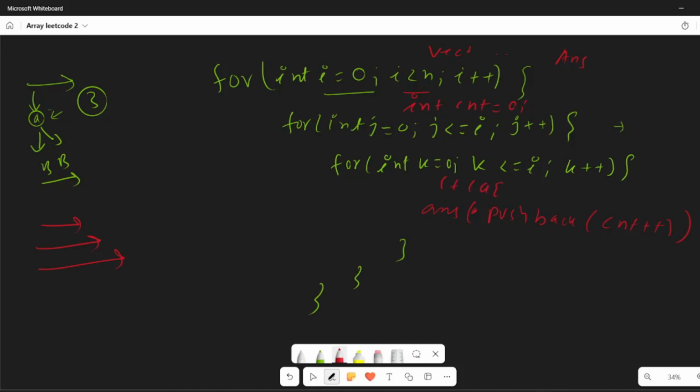If a of j is equal to b of k, then only we increment and push back. This should happen after the comparison. Means if those elements are equal, then only push back. k will run from 0 to i. So we make the comparison first, then we push back. Okay, this is a silly mistake.